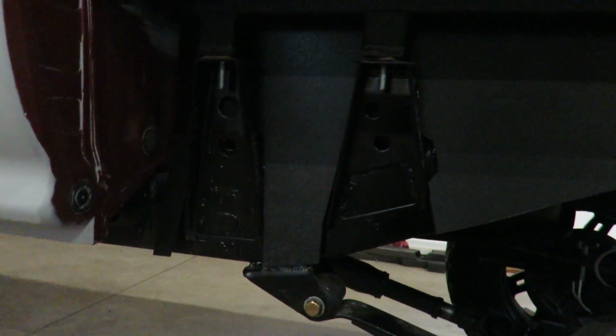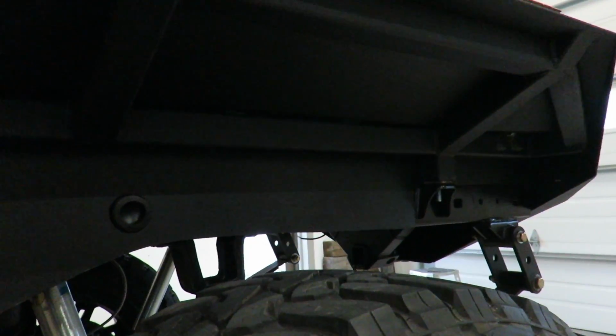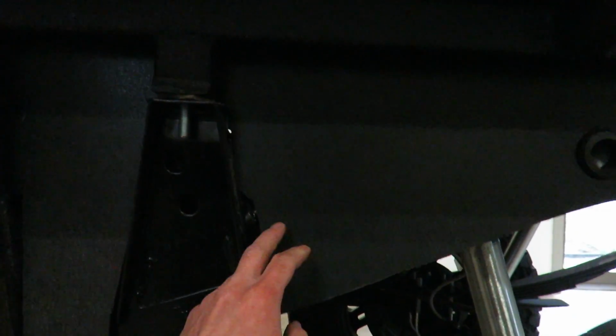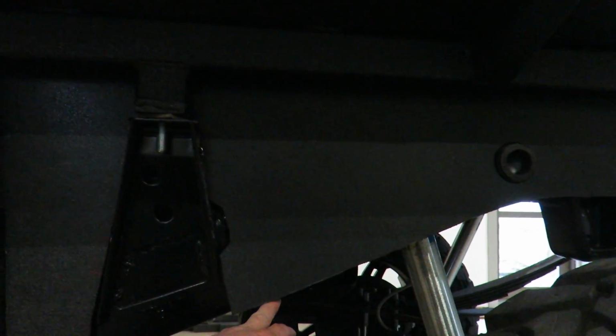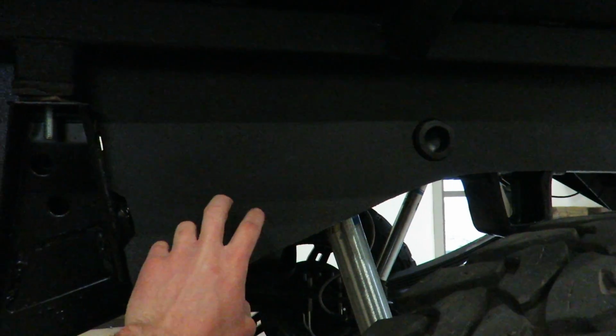So I don't know, it doesn't look bad, but it's not quite what I envisioned. I'm gonna mess around with it a little bit more, see if I can get something to look better. I almost thought about cutting this at the top of the frame instead of covering the frame. Then that would definitely blend in a little better. But then, I guess it's not much more exposed. You just see more of the actual frame instead of this plastic.